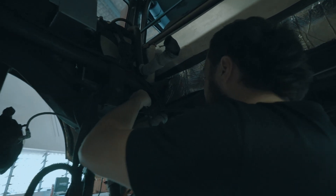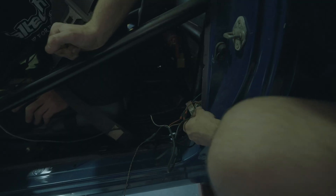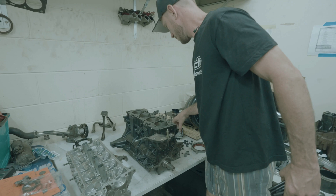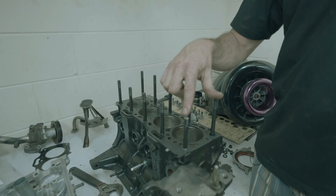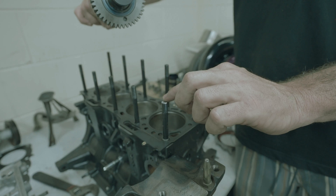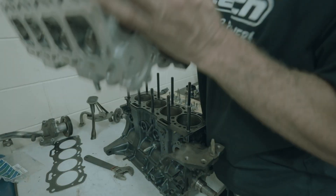It wraps around here and it's got masking tape on it to stop it from grinding on things. There are two wires that come off the loom that go to the front of the car. Take that off and there are wires coming in as well — just snip them. While Nick's sorting out the wiring, we've got a head stud kit to put in. Once you get the oversized holes done and the studs go in, these two front ones have to be a little bit shorter — if you try and bolt the head on, the gears will rub on the standard height stock stud length, so you have to trim them down a little bit. The head studs just get done finger tight, and we're pretty much ready to put the head on.